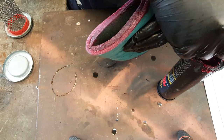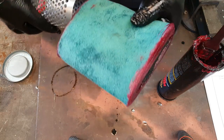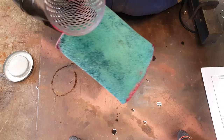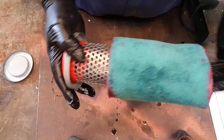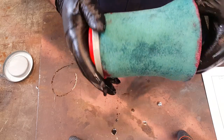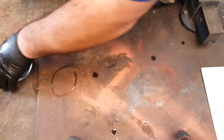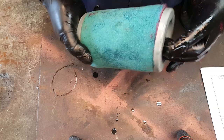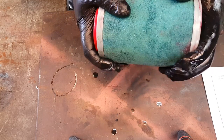There we go. Okay. Now, we can install the filter onto the actual body of the filter, I suppose you can call it. And just make sure that the filter's tucked underneath that metal frame. Okay, now for the other end. So again, same thing. Make sure your foam is tucked under there, all the way around, and then just push the whole thing together. Pretty easy.